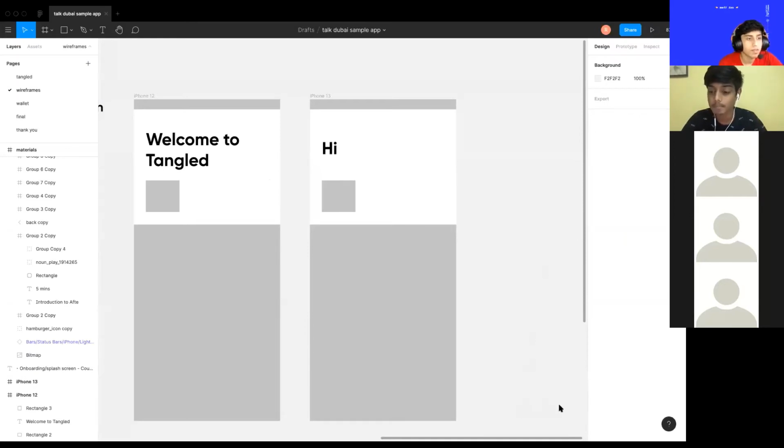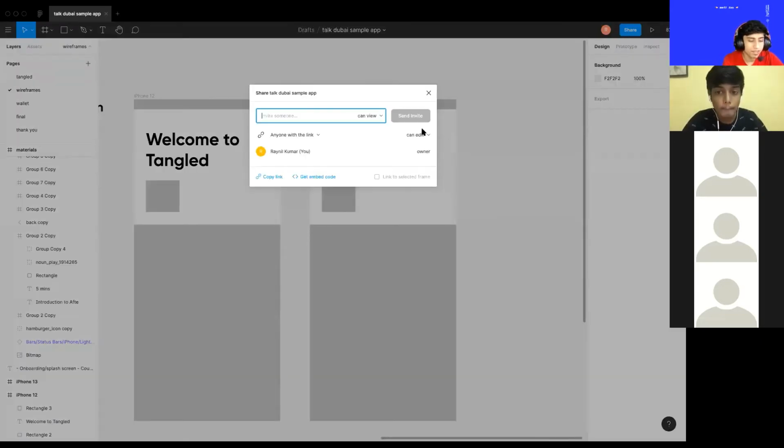But I don't have the can edit option for the link. Sorry. You can edit, there are two options, can edit and can view. But when I press it, I only see one option, can view.